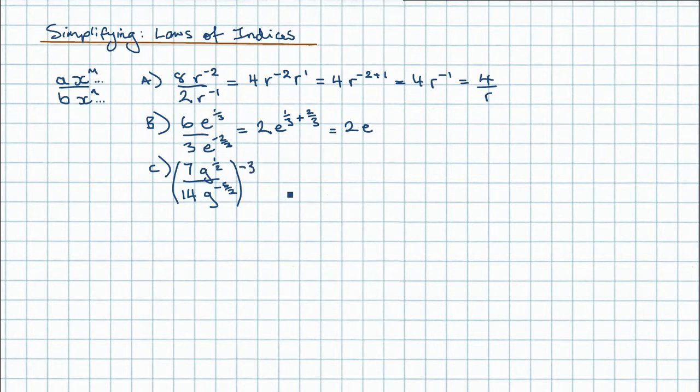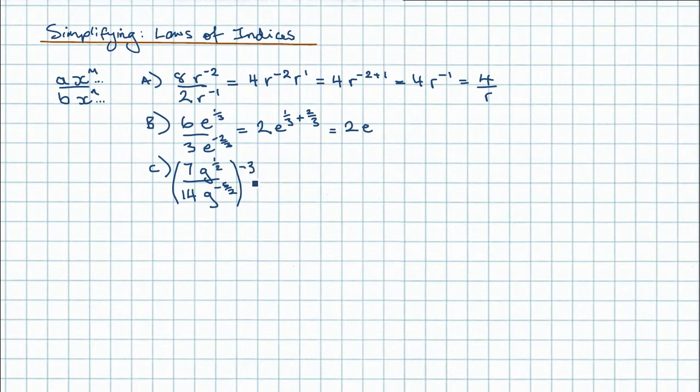So this is the sort of thing that really worries people when they look at it and think, well, this is really hard maths. But it's just a case of unraveling it to sort out what's going on here. Now, first of all, let's have a look at this negative index here. So we're going to sort that out first. We really want to resolve negatives. To simplify, we want to deal with the negative first.